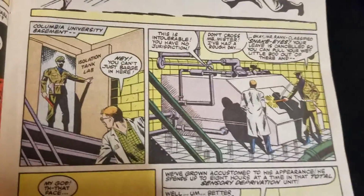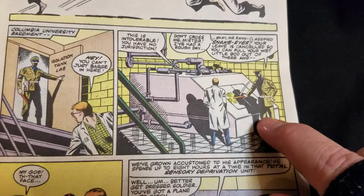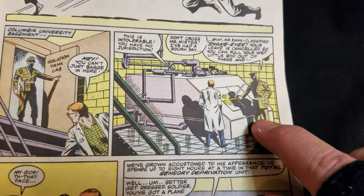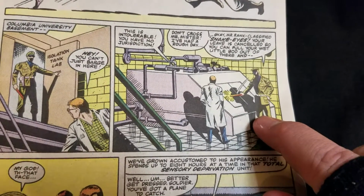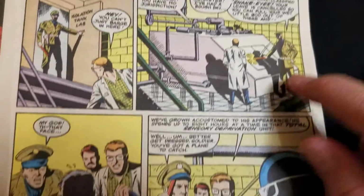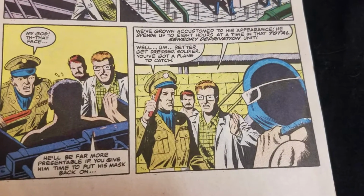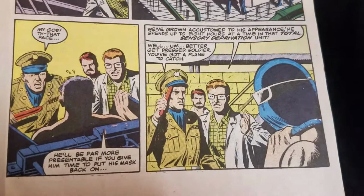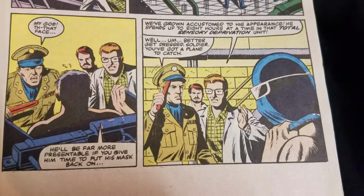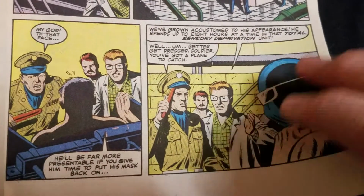Then we come down to Columbia University, and we see this dude smacking on an isolation chamber, and he goes, okay, Mr. Classified Snake Eyes, your leave is canceled, so you can just pull your wet little bod out of there. And my God, that face. He's like, yeah, it'll be far more presentable if you give him time to put his mask back on. So apparently Snake Eyes had a butterface back in the day, poor guy.